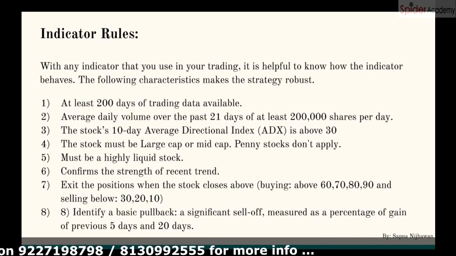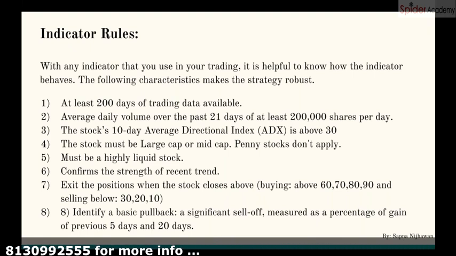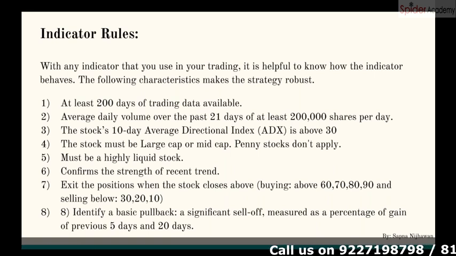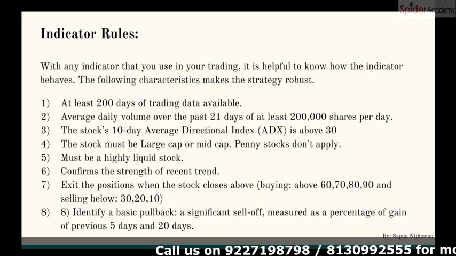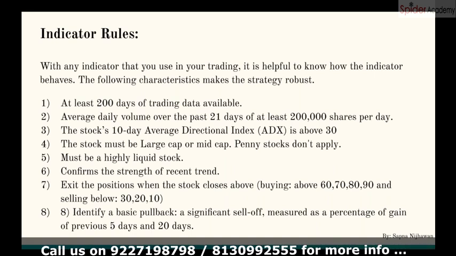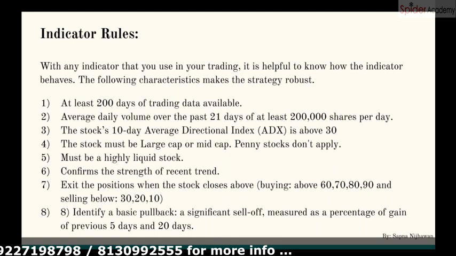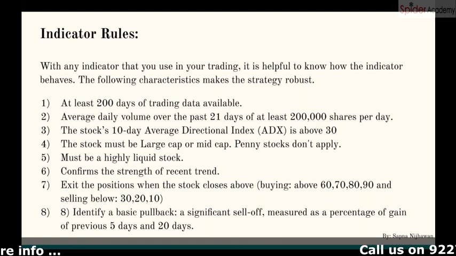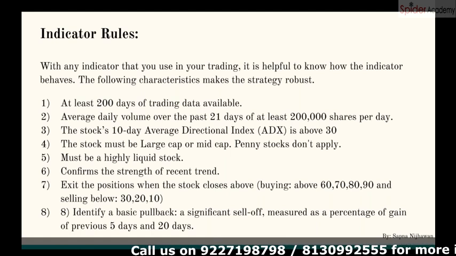Average daily volume has to be 2 lakh shares per day in the past 21 days. Any stock trading at 50,000 or 20,000 or very less volume will not work in this, because you need volume to move up. If you need the price to come down, it's very simple.